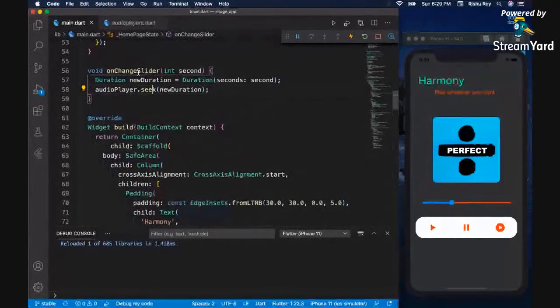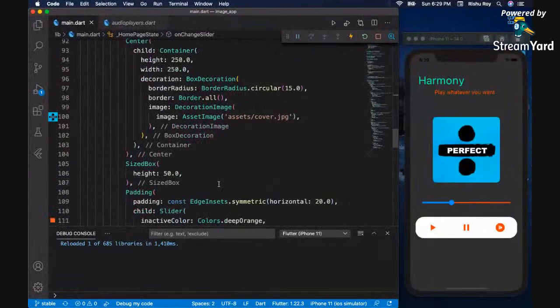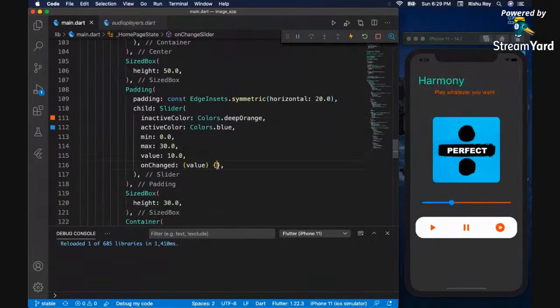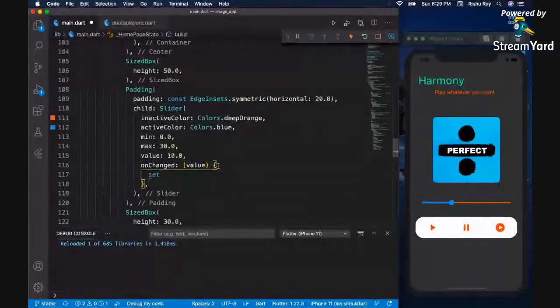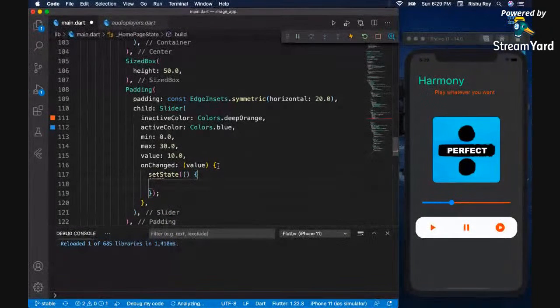Now it's time to add that method to our slider. For this, in the onChanged position here, we will first use set state, so that we set our state. In the set state we want to use our slider, so I will use the slider.